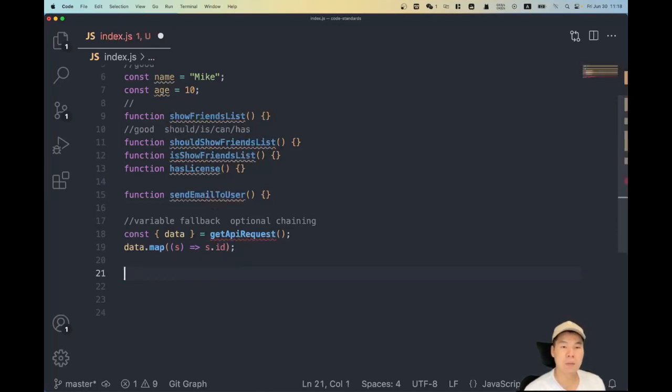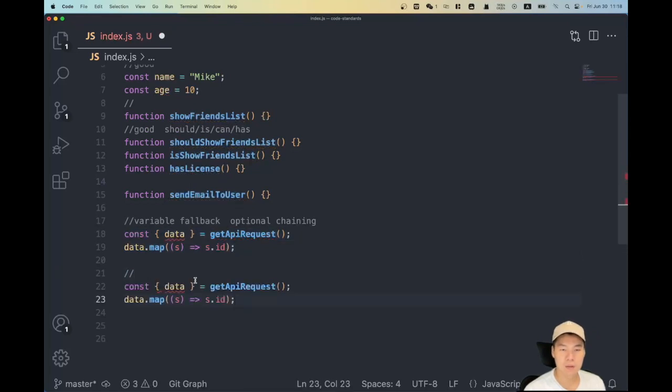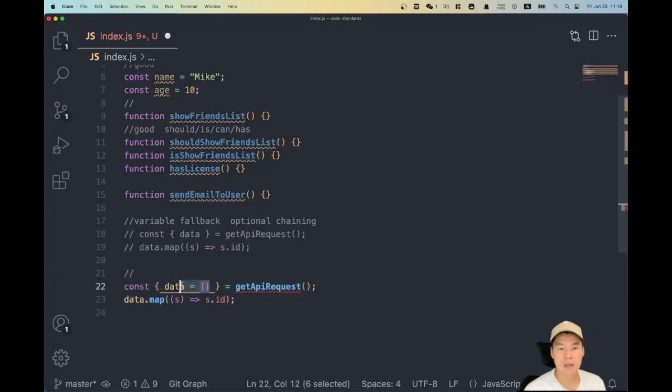So what we can do is prevent that by doing this. You can give data a default value, which means it's definitely going to be an array, and it has a map function. And for the item in the array, it might not have ID.